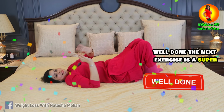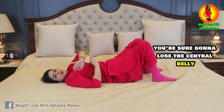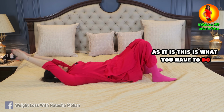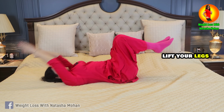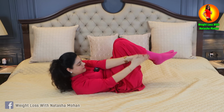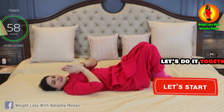Well done. The next exercise is a super easy and effective move. Trust me, you're sure going to lose the central belly and the side belly with this single move as it is. This is what you have to do. Take your hands up like this. Lift your legs. Then come down in the X position. Let's do it together.